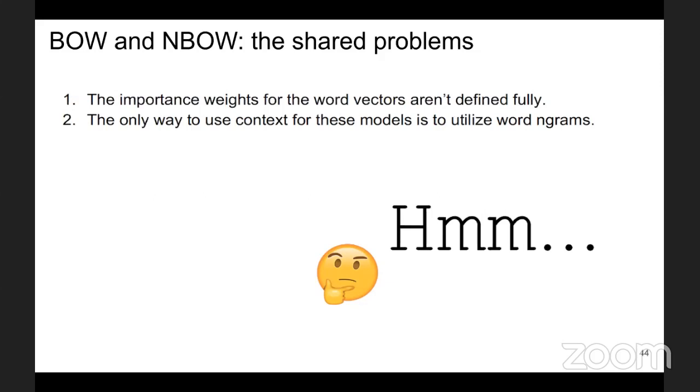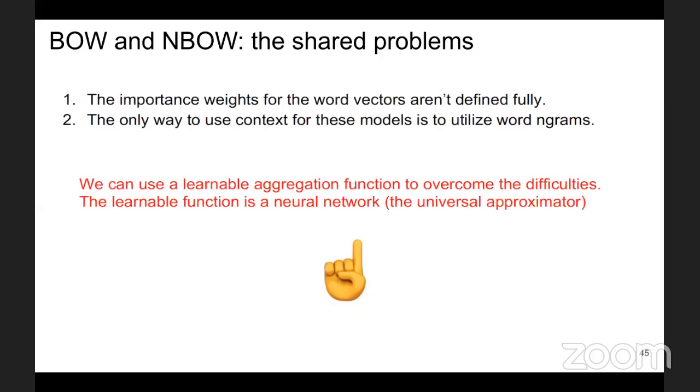So let's say GloVe is learned on a corpus of size 1 million words, okay? Now these 1 million words are in different contexts, yes, but for the sentence which is in front of you, it is not necessary that in vector representation it is lying close, right? So the only way here is to treat them as 1-gram by 1-gram. But what can be done? We can learn these weights using a neural network, good old neural network, right?